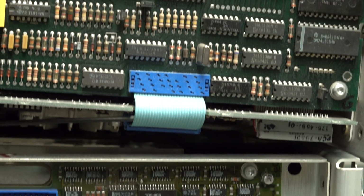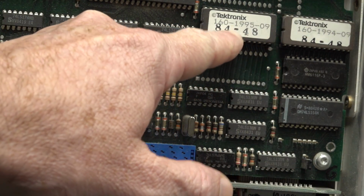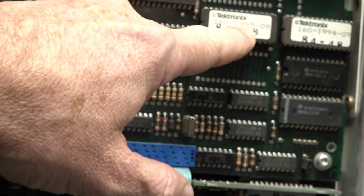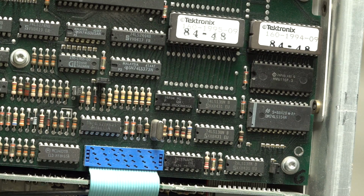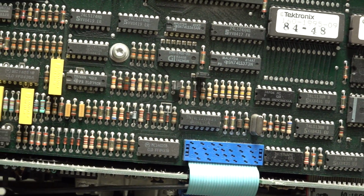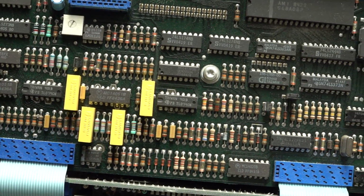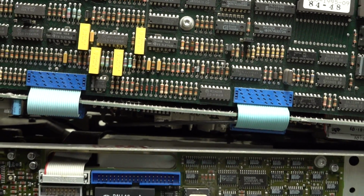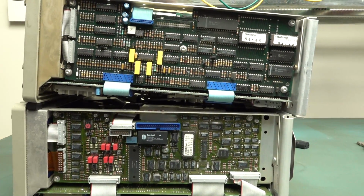And the older one is '94 vintage. Well, they're the ROMs. '84. '84. Sorry, I was looking at that. I was looking at 94, 95 there, and I thought, geez, that's pretty recent. No, the other one's '84. Wow. Okay, 1984, and you can see the numbering on the chips as well, 1984. So, yeah, that's quite a significant difference there. So an extra 6 years and an updated model, that makes all the difference.